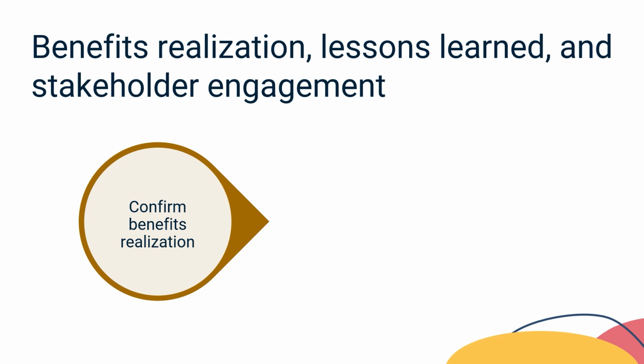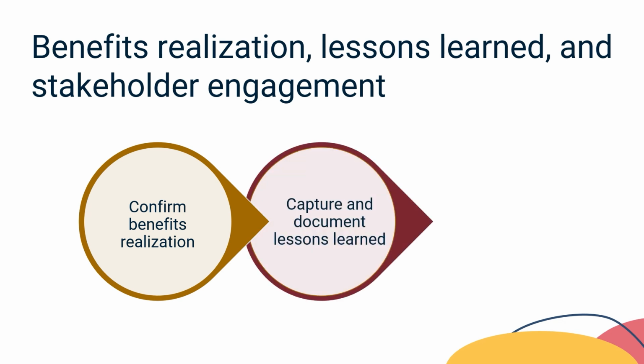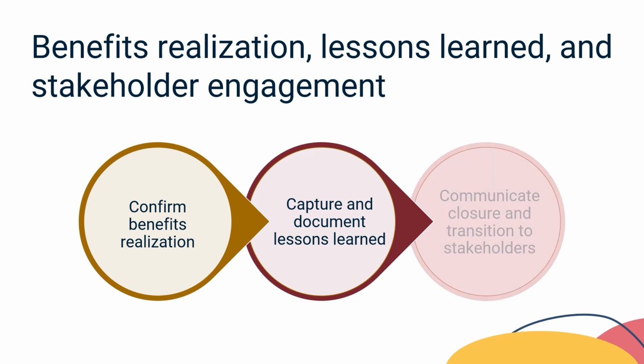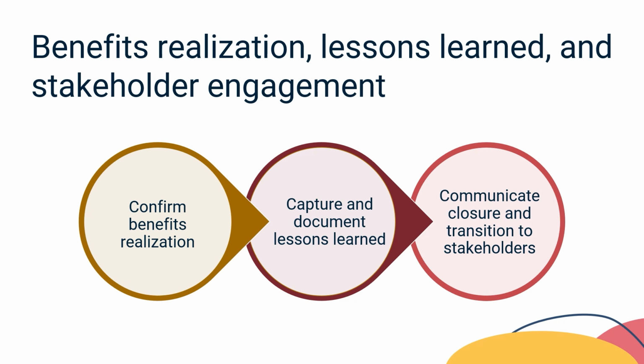During lessons learned, the program manager captures and documents the lessons learned from the components for the benefit of future managers. During stakeholder engagement, the program manager communicates the closure and transition status to stakeholders and ensures their needs and expectations are met. Program delivery includes all program activities required for coordinating and managing the actual delivery of programs.